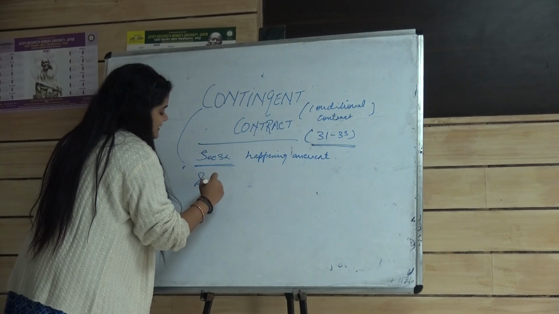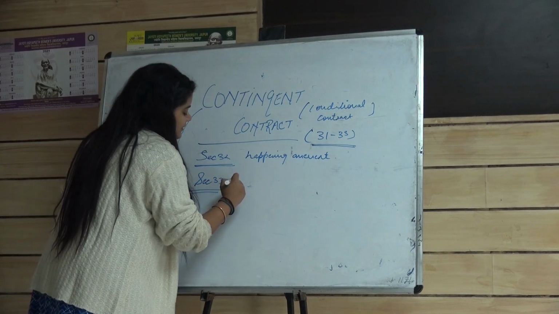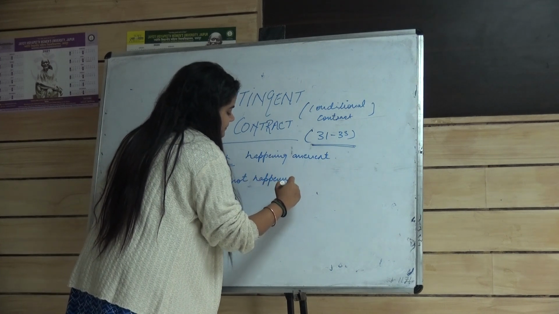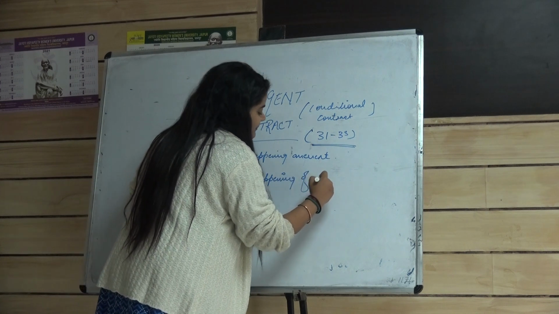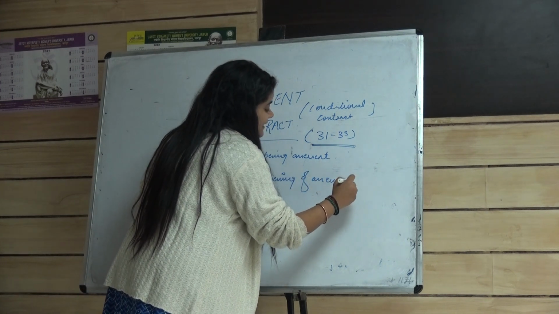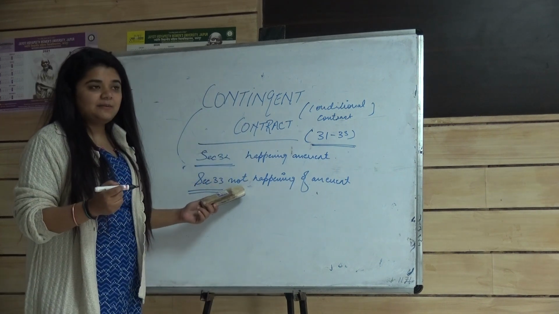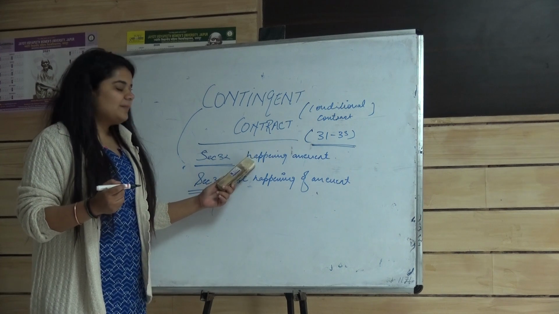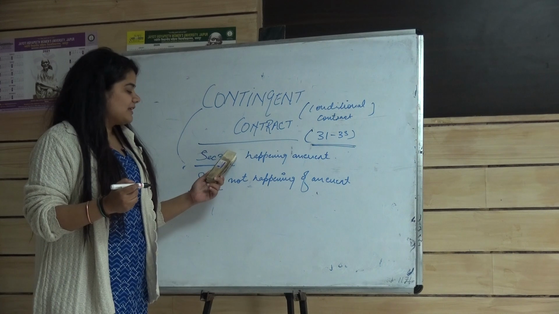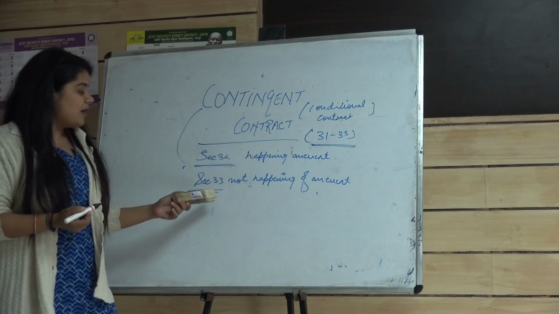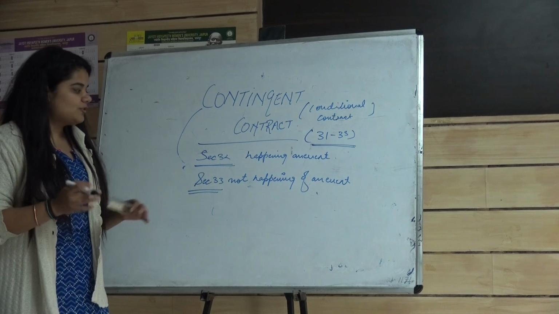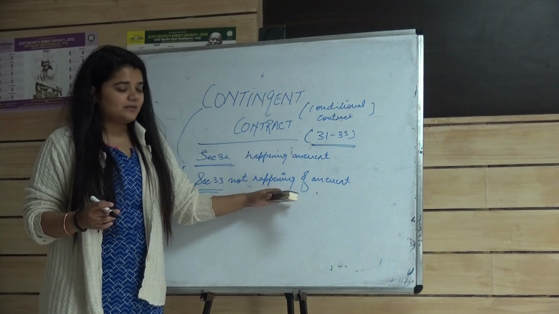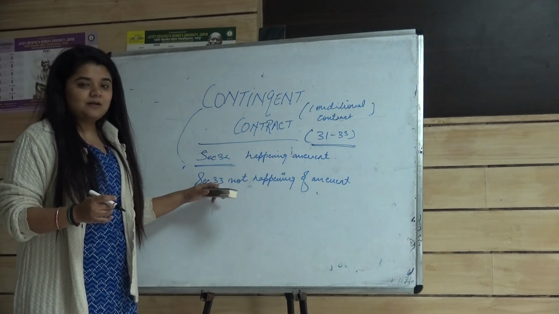Similarly, section 33 talks about the not happening of an event. In this case, it is important that a particular event does not happen. Now the happening of an event we can judge, अभी तक हुआ है या नहीं हुआ है. अगर हो गया है तो this is enforceable, अगर नहीं हुआ है this is not enforceable. Now how do we judge the not happening of an event? Because it might not have happened right now, but it can happen tomorrow or day after or maybe after 2 months. So the judgment in this case becomes a little tricky.